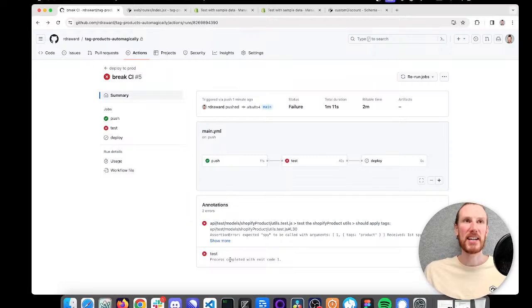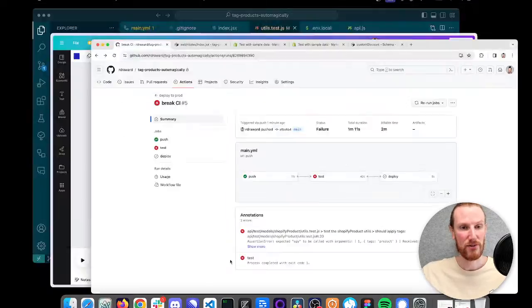So in this case, my test is broken. I'll be alerted. I'll actually get an email about this, and I can go and fix my test before I deploy. So that is the general end-to-end of how you can use the GGT commands, how you can use multiple environments and source control to set up the CI pipeline for automated deployment and test running.